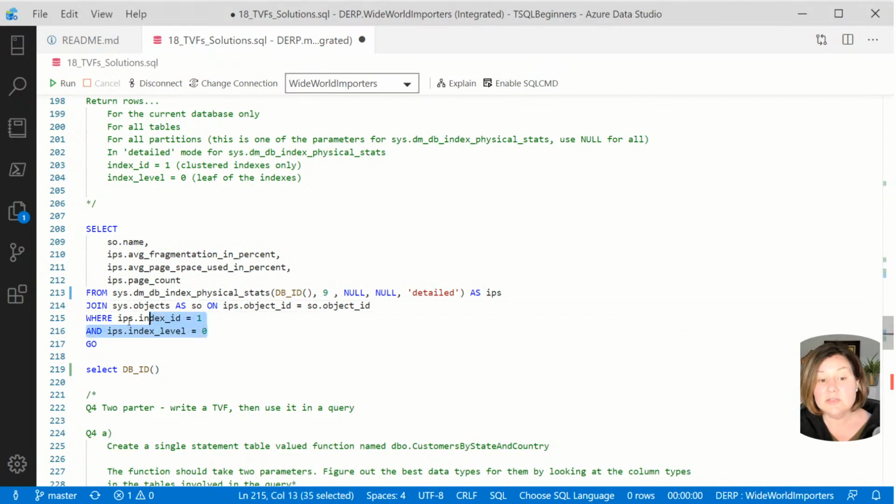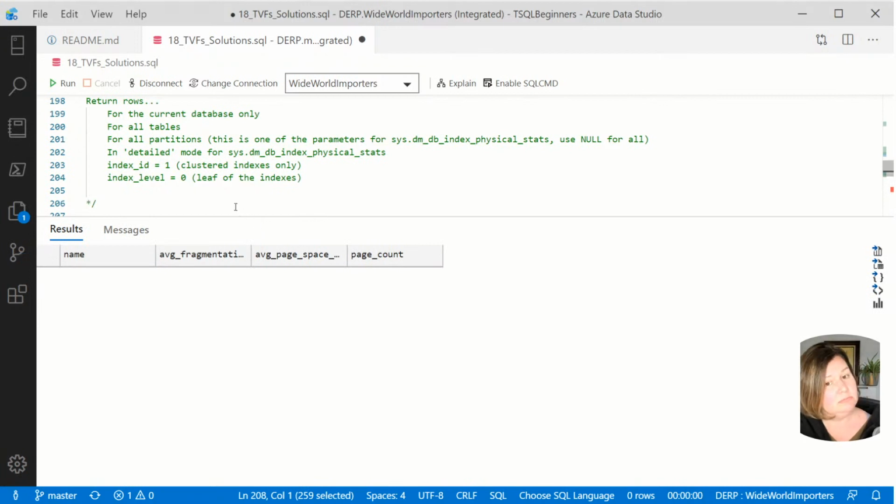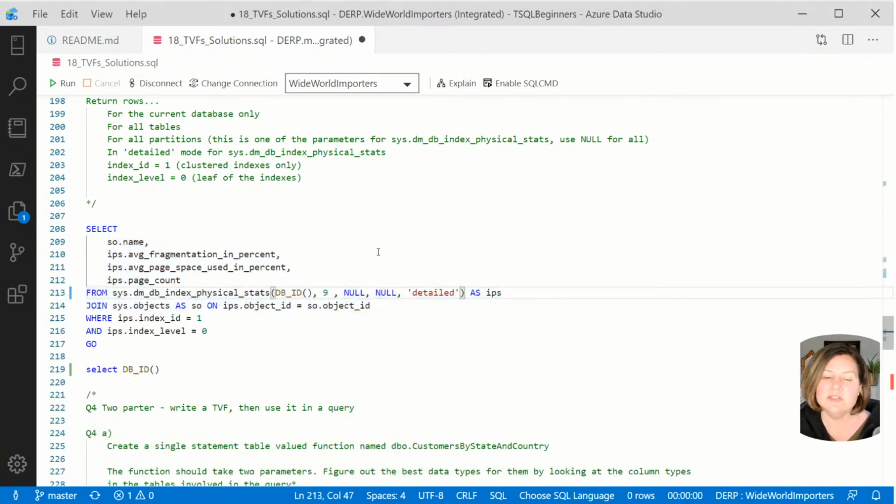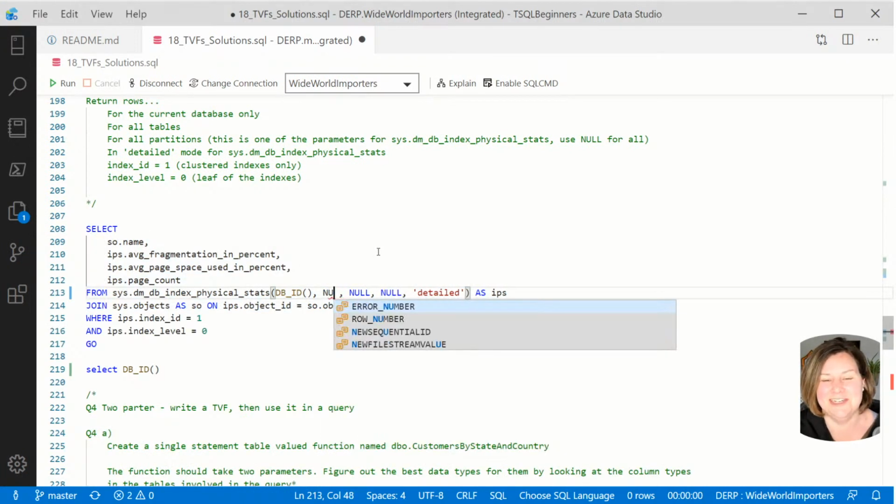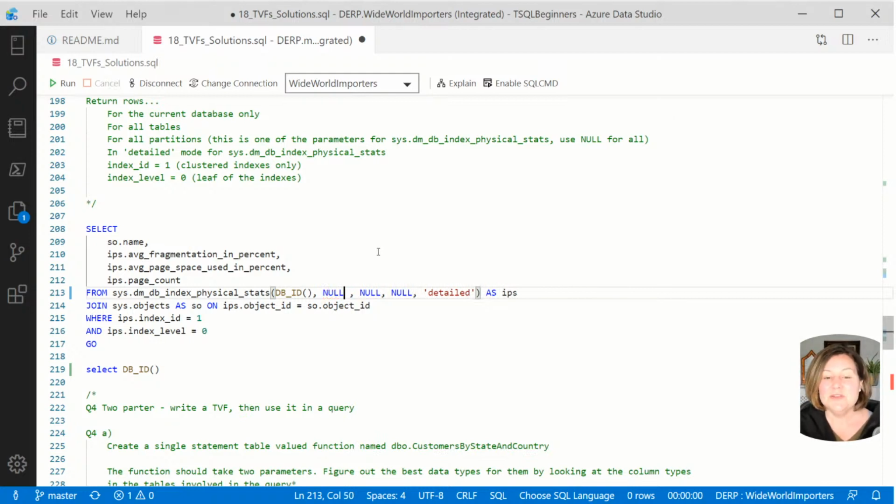Oh, or maybe they just don't have an index ID equals 1. Let's run it without, no, not getting anything in there either. Right, so generally you want to make sure you're running it for an object ID that exists. So now I've said I want this database. This is for object ID, right? And I do have a tooltip here.